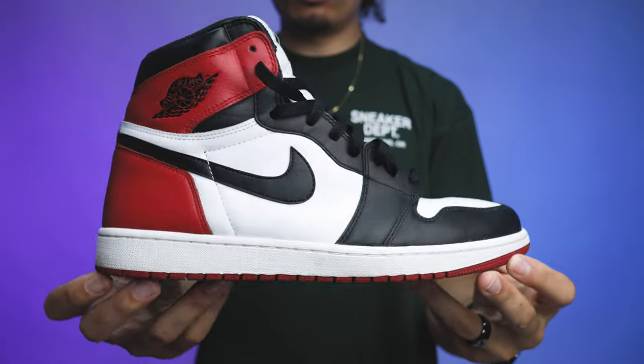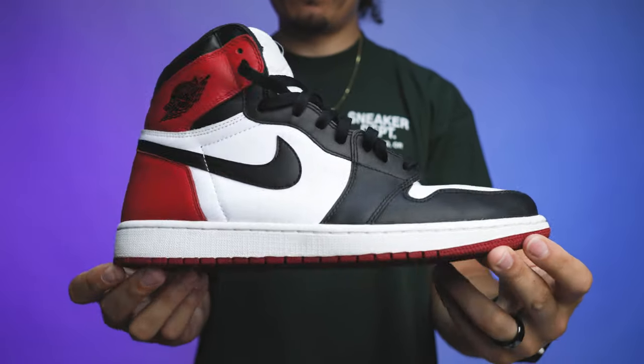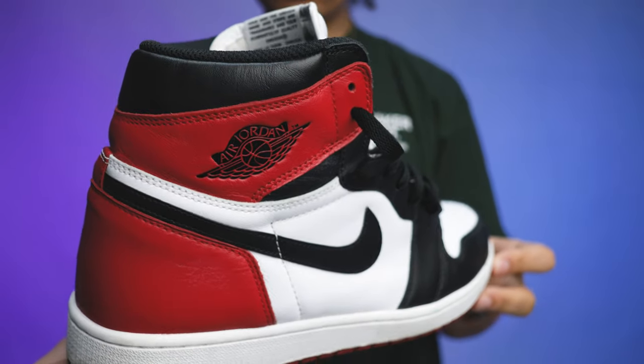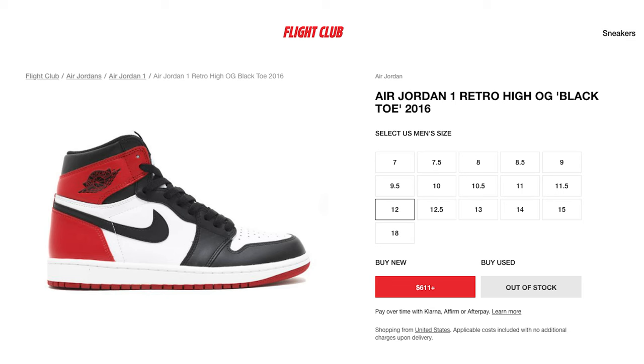Now years start to go by and a lot of people are requesting to see the high top version with the Nike Air on there. And later on, we saw the black toe Air Jordan 1 retro in the new style and cut. And this shoe right here, honestly, kind of went under the radar. You could get these at outlets when they first came out. But as we all know, Air Jordan 1 hype started to really blow up a couple years later, and next thing you know, shoes like this became really expensive.